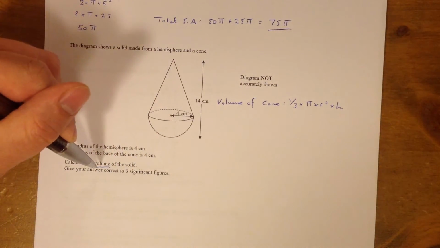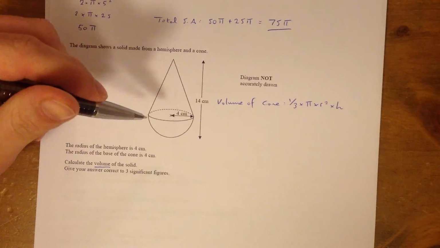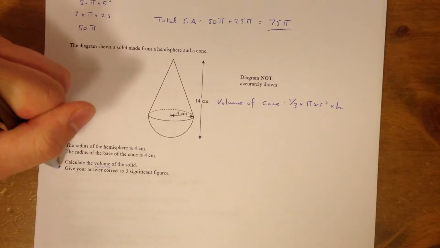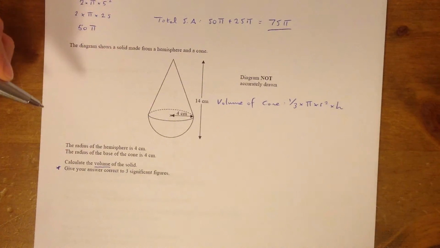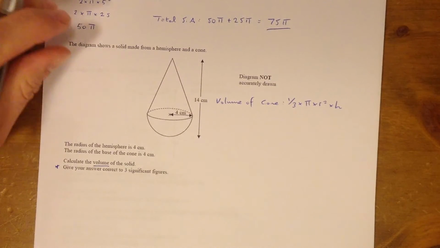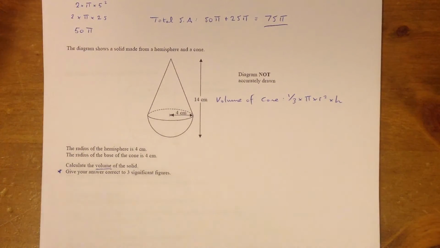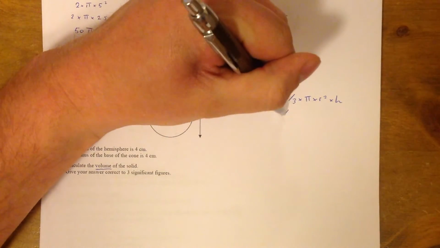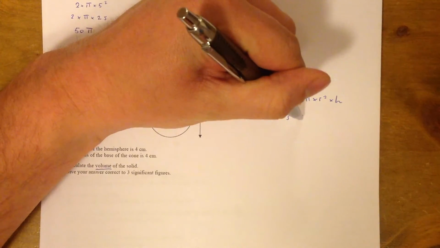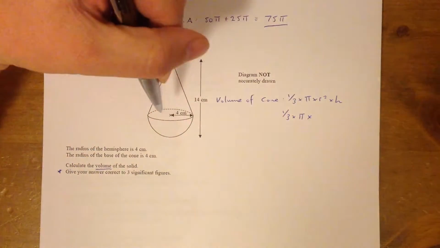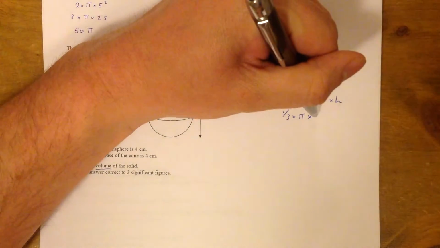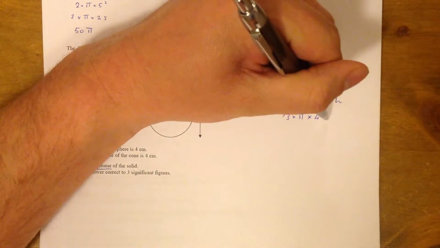And we're also going to need to come back to the volume of the hemisphere, which we'll do in a minute. Interestingly, with this question, give your answer correct to 3 significant figures. So they're expecting us to punch this into a calculator and work this out, so this would have come from a paper 2 exam. So now let's substitute in the values we do know for this. A third remains a third, pi is pi, r in terms of our cone is 4, so 4 squared.